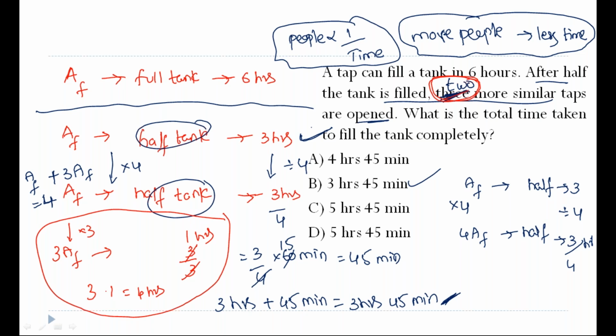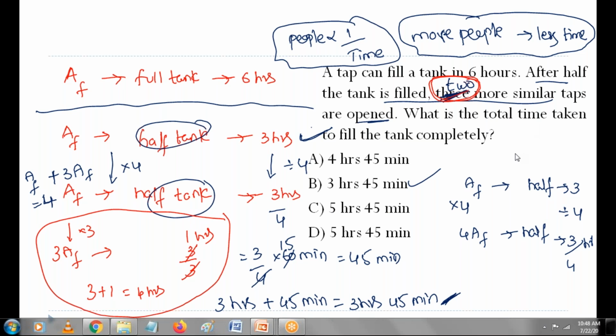Swapna, please unmute yourself. Dharni, please, if you have doubt. Yeah, Monica, please. Sir, now you added 3 taps, so it is 4 hours. 3 more similar taps, yeah, if it is 3 more. If it is 2 taps, then it is 4.5 hours, right, sir? No, if it is 2 more similar taps, means 3 will be available, right?